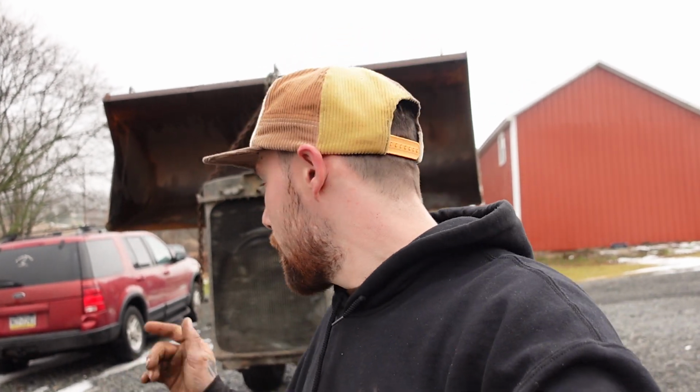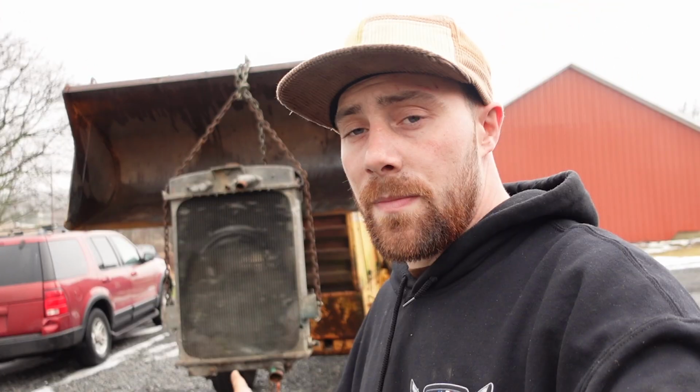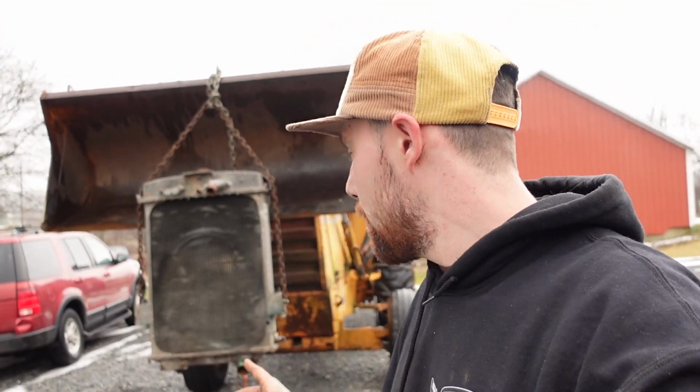And after we pull a couple little pieces off of this thing before we can send it out, when we're done with that, we're gonna get back in the shop and take some more stuff off the truck and go over a little game plan with you guys moving forward to get us ready for the shows coming up, because there's plenty to be done. So like I said, we're just gonna pull the little snouts where the hoses go and little bracket pieces and stuff like that, so we don't lose them in transit or at the repair shop. And once we get this stuff apart, we'll get back in the shop and give you guys a rundown on what the game plan is.